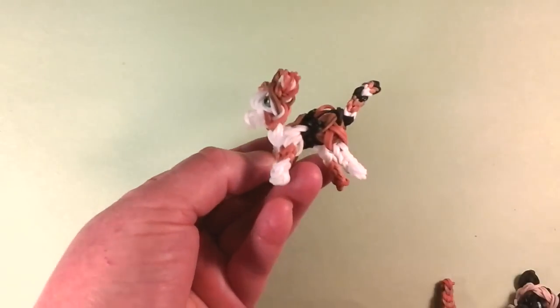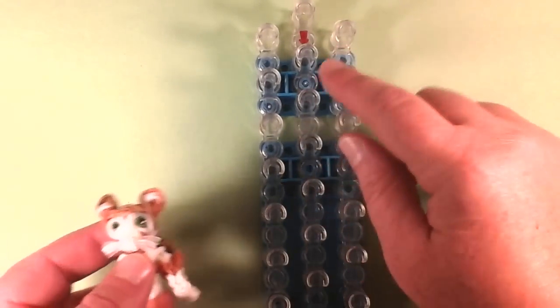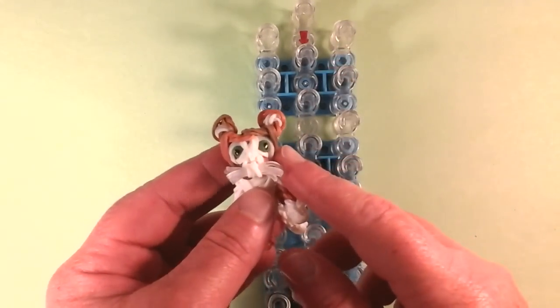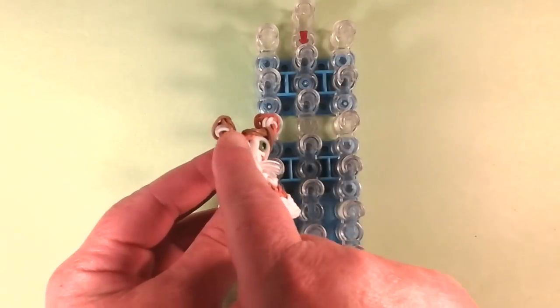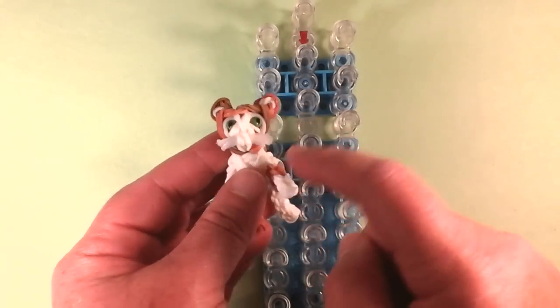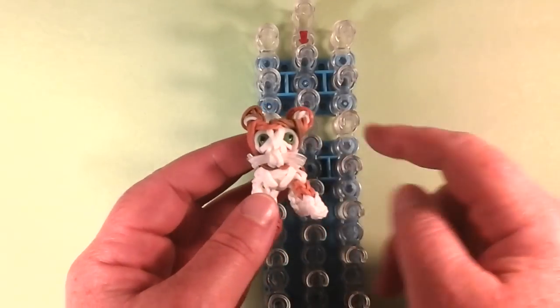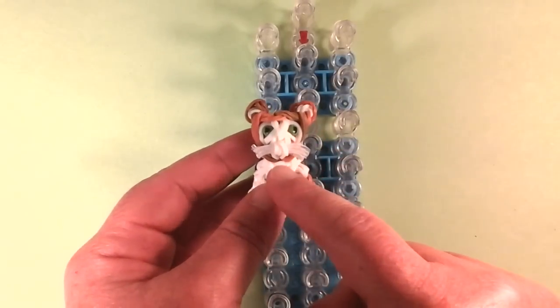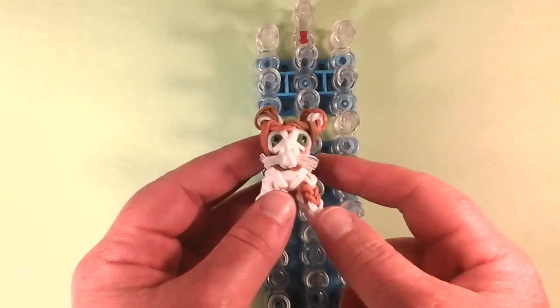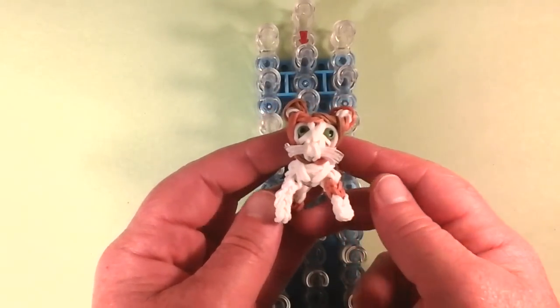So let's get started. Okay, so it's going to be staggered position, arrow facing down. In this tutorial I'm going to use the caramel for the side of the head and the dark tan for the other side, and mix it up on the neck area. And once again, you can use whatever colors you want, and even I'm going to use white for the face, the main face area, and you can change up the colors too.